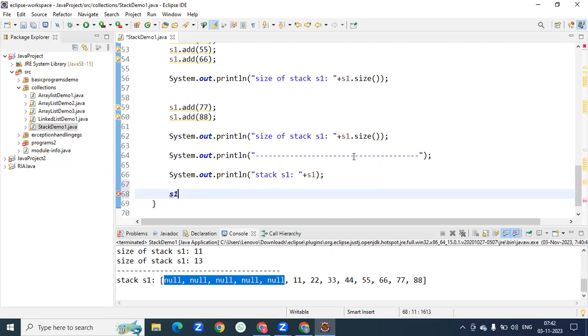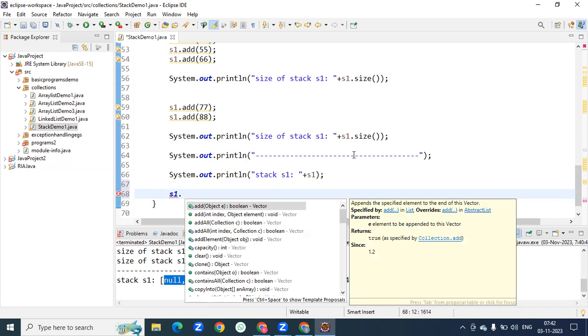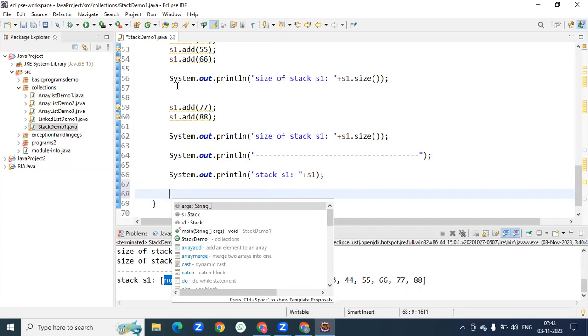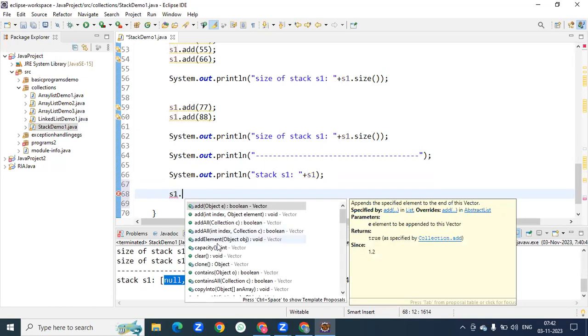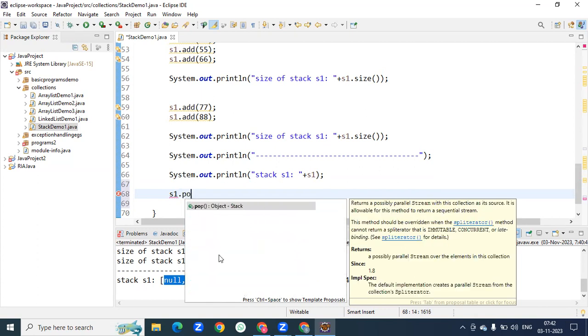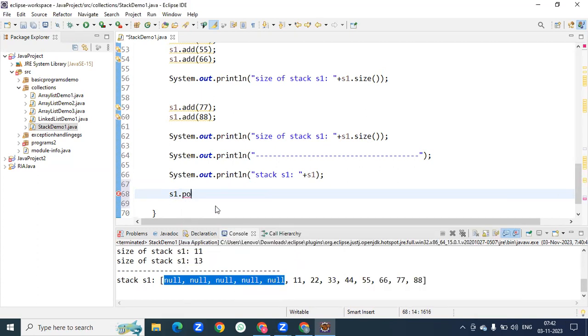See, pop operation. It is going to remove the last element by default.